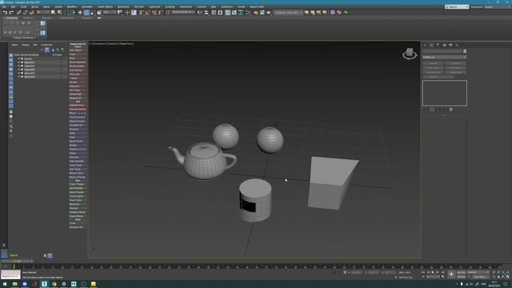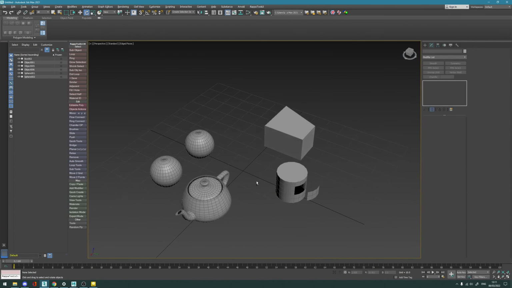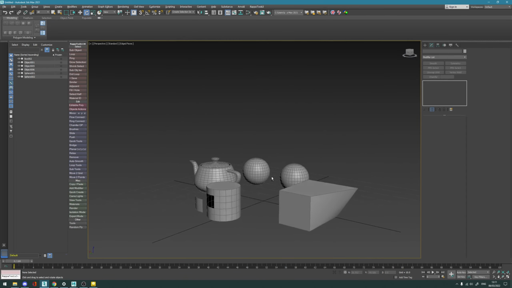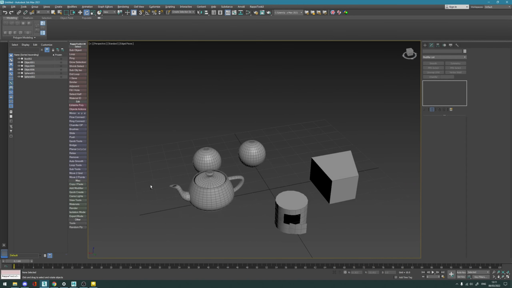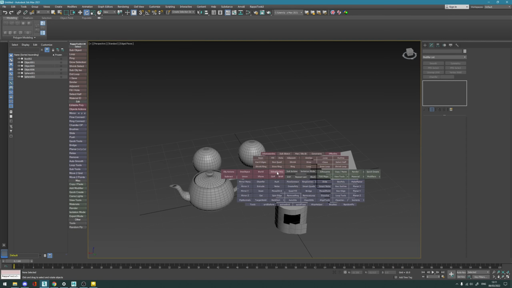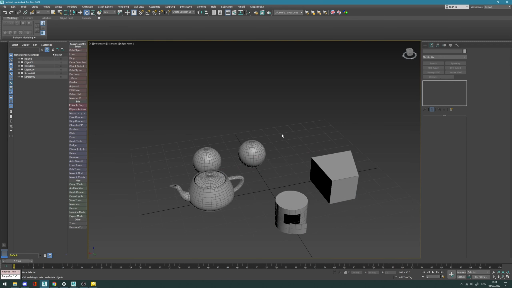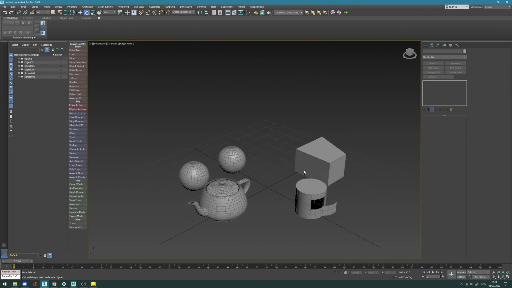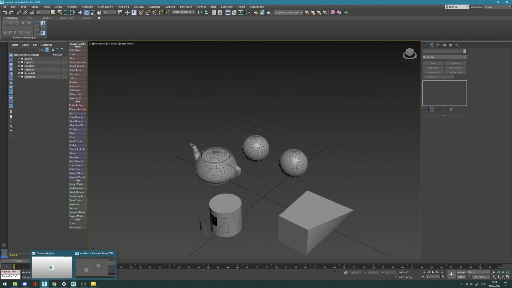Hello everyone, this is a video series in which I will introduce you to a plugin in 3ds Max called RappaTools. This is a plugin that I use daily in my workflow, and it definitely helped me boost my speed. And what's awesome is you don't need to remember any hotkey for this. It's all very easy, very simple to use.